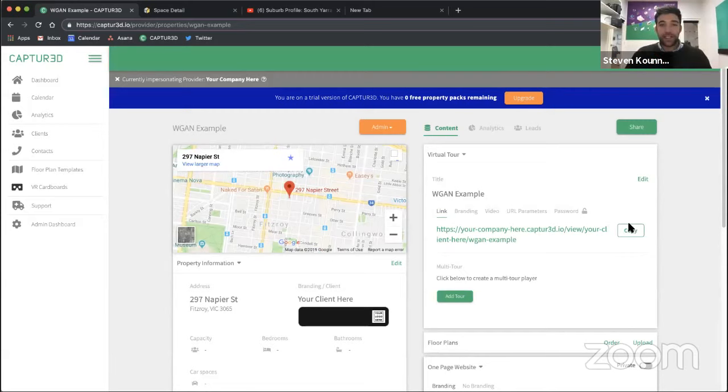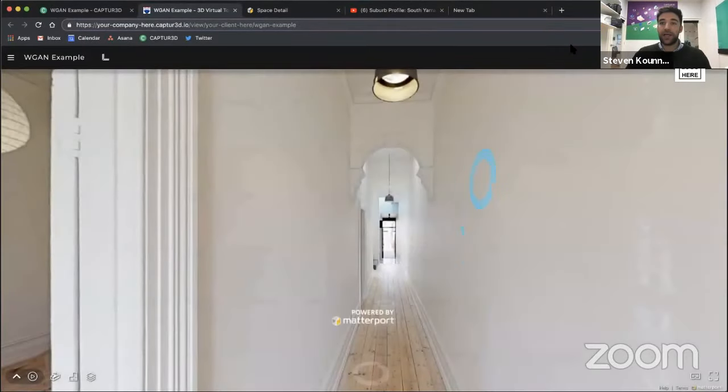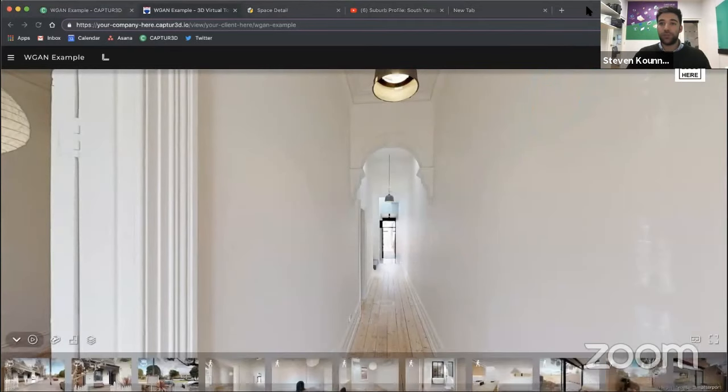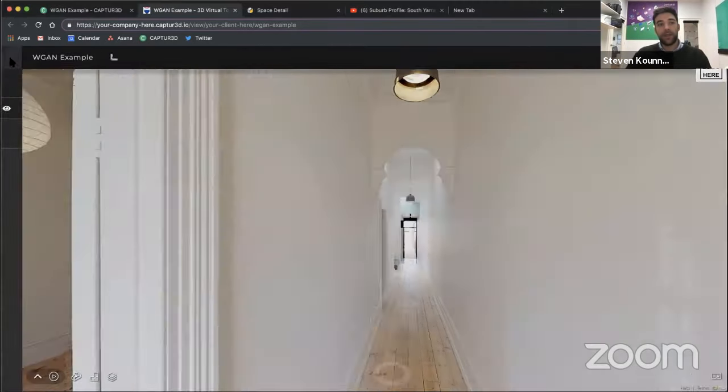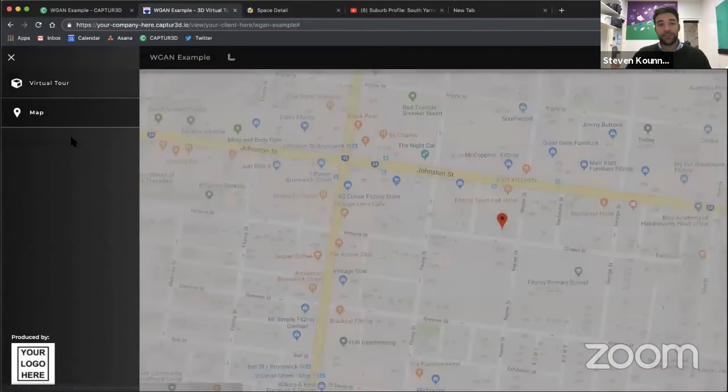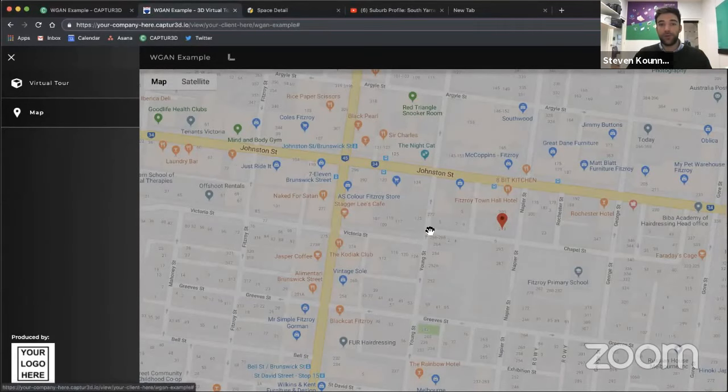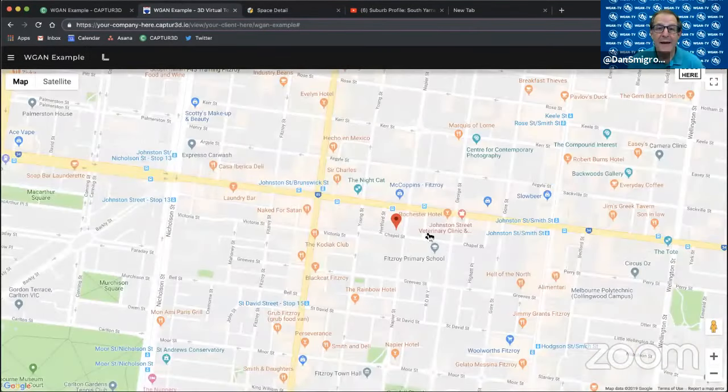So once you click that, it's bringing in all the information that we previously had there. So it's got the client information and logo, the address, and it's automatically created your URL vanity for that example, which we named the property WGAN example. So as I open that up, it starts with the standard logo in the top right-hand corner. It automatically has the measurement tool already and the branding bar. And it's also got the map integrated because it's pulling that from the information that we provided it before. So these are all shortcuts to make the creation go that much faster.